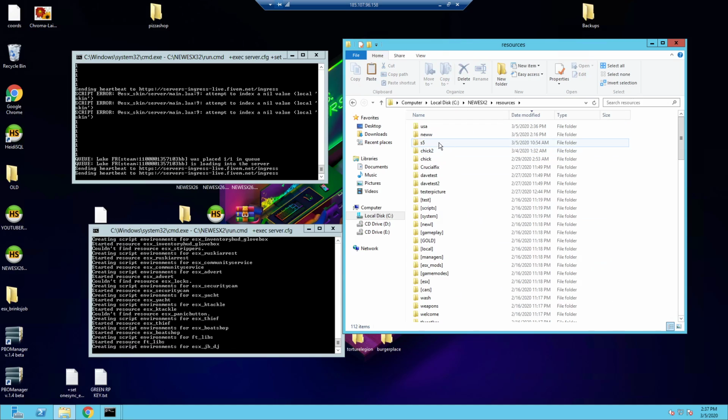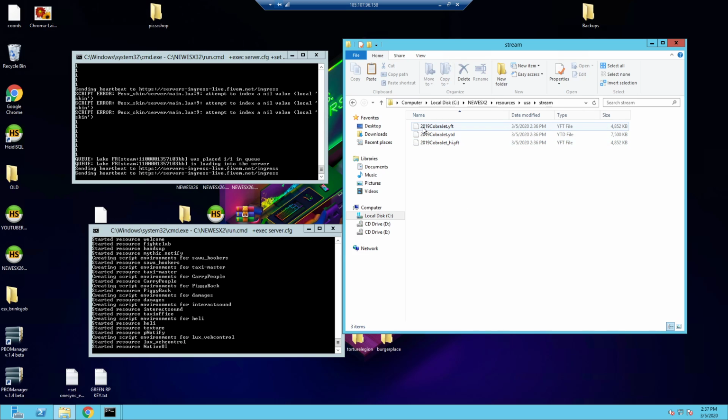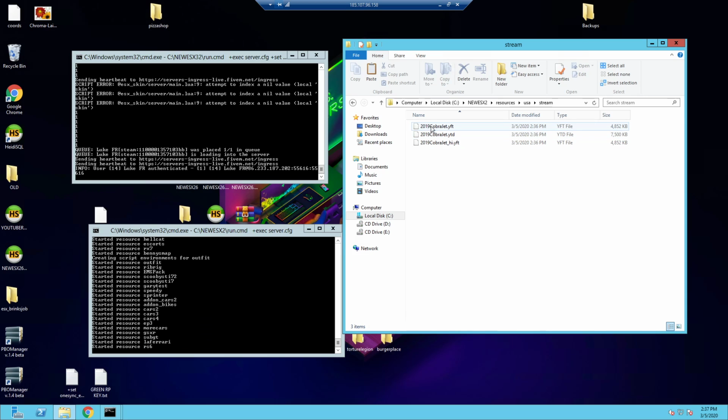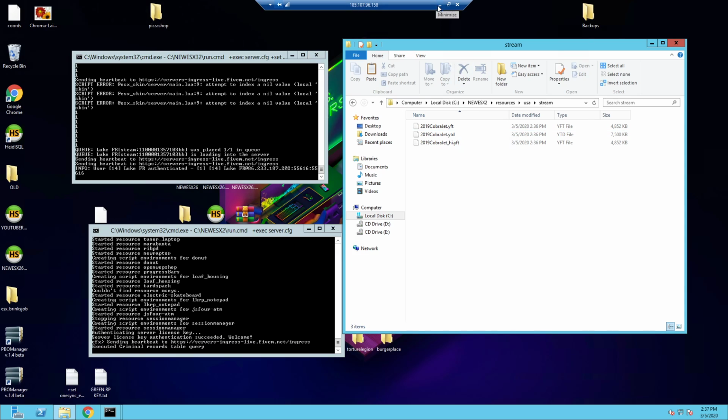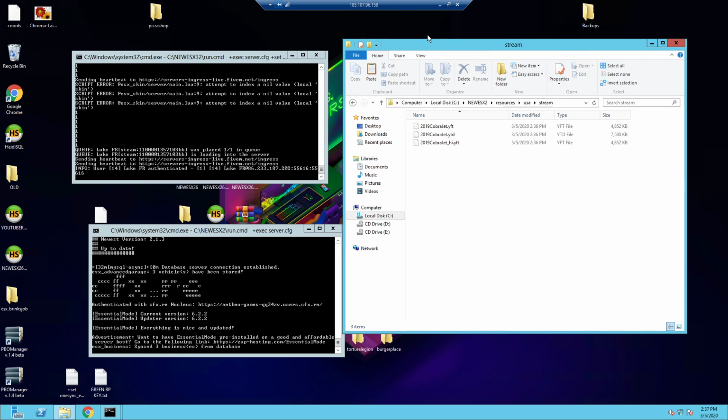And when you come to spawn in the car, boys, it's always whatever that car was called in the stream folder. So to spawn this car in, I'm going to have to do /car 2019 Cobra, exactly as it looks there. It's capital C Cobra, capital J Jet. So that's what I'm spawning in. Let's let the server boot up, and touch wood, it spawns in, because not all of them do.